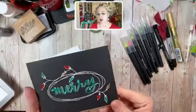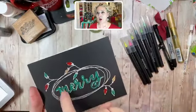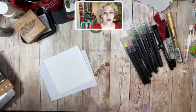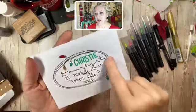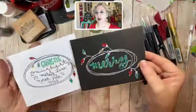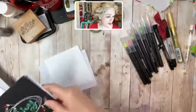Oh, and I want to show you another sample in the back. This could be kind of like masking too, if you did maybe an oval piece, but I'm just going to show you a rectangle because that's easy. And this also is taking that oval and then putting your address right in there. So this is kind of the same idea. This would be a good envelope and card matchup.